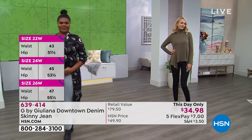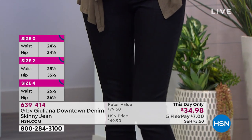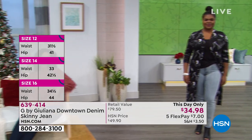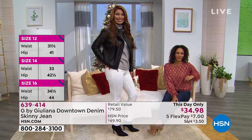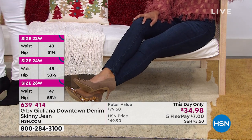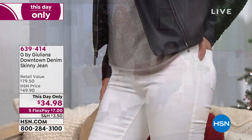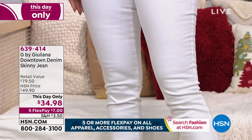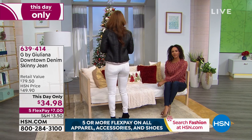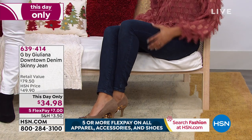I tried them on and I think I'm a two in these. They have a little more ease to them. Some good stretch — not stiff, not hard to wear. Very easy, not heavy. So a good year-round jean. If you want that feel you can wear year round — not heavy, not stiff, not thick, but yet really great stretch. If you were looking for any pair of skinny jeans, you'd be crazy to pass this up at less than $35. The retail value is around $80. You're getting a designer brand, premium denim, great fit. And the skinny jean is here to stay because it's so flattering.